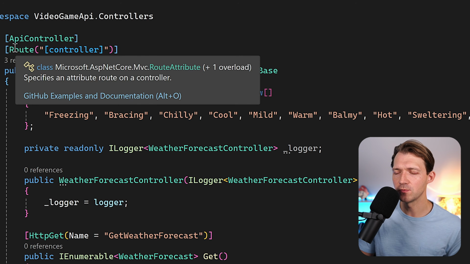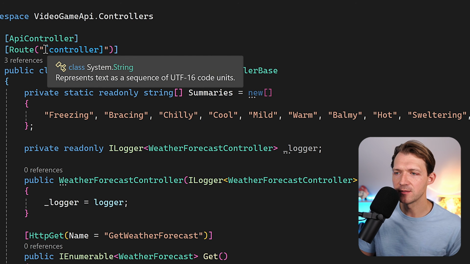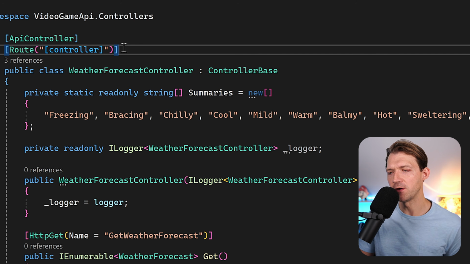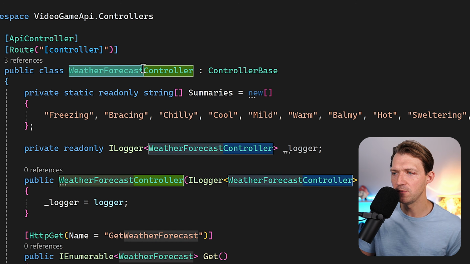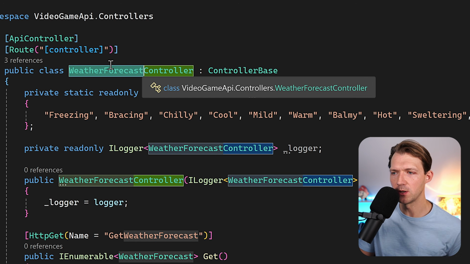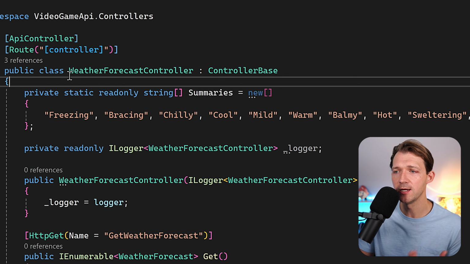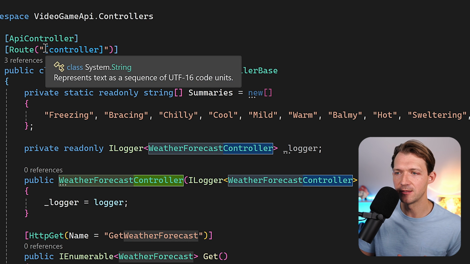And we got the route, which is also really important because this is how you access your controller in the end. And this controller term here in these brackets is a convention, and it means that's the name of our controller. The name is everything you find in front of the controller term. So in our case, it's the weather forecast controller. So weather forecast is the route.